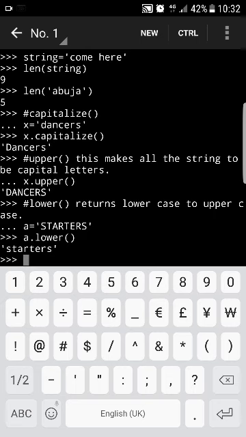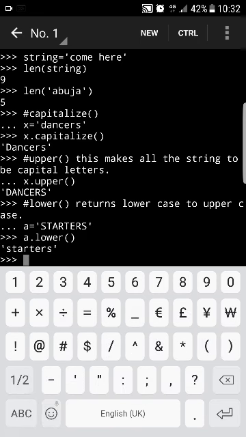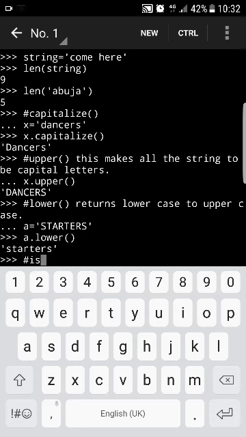Okay, another one we are going to look at is isalpha. There are many of them, so we'll see as much as we can in this very video. Now whenever Python sees isalpha, it returns true or false. isalpha is asking a question, so we're expecting a true or a false.